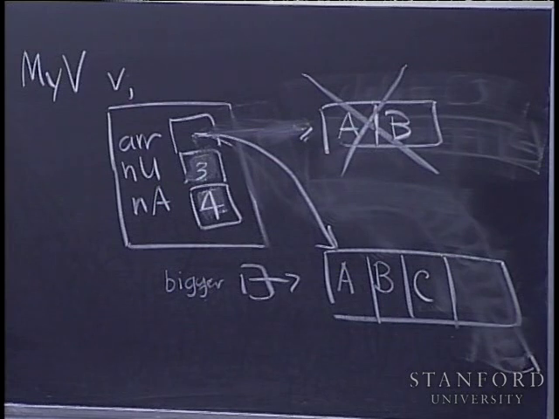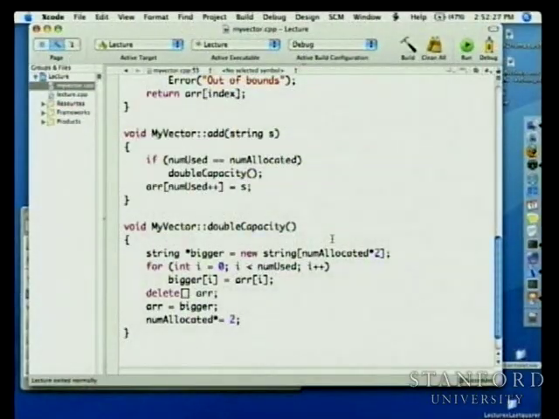Daniel? Why doesn't delete ARR have a star? It has to do with delete taking a pointer. So a star ARR is a string, right? ARR is a pointer to a string. So both forms of delete, delete and delete bracket, want, conceptually, a pointer. Well, it's effectively pointed. Yeah, it's delete the thing at the other end of the pointer, really.